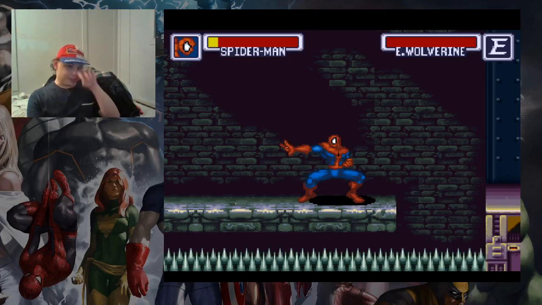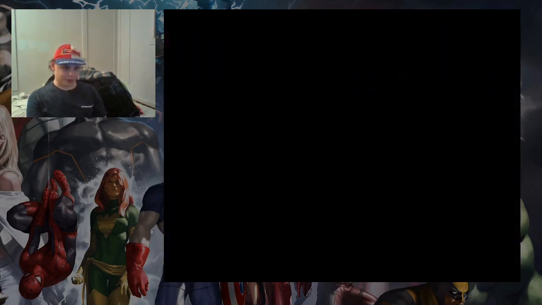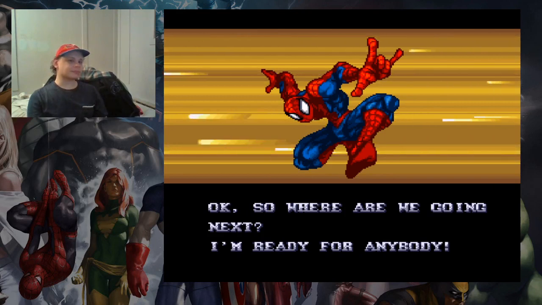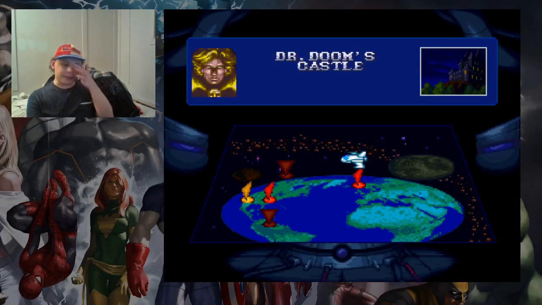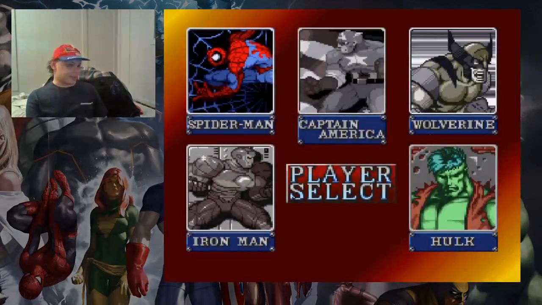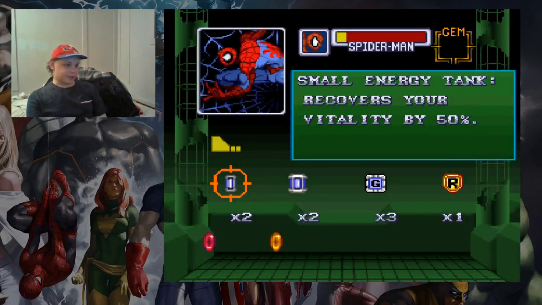By the way, the color scheme that Wolverine has there is actually a color for Wolverine in Marvel vs. Capcom 3. Very cool that they referenced that. Okay, so I guess the only other level for me to play now is Dr. Doom's Castle, since the aquarium level is where I got stuck when I played this as a kid years ago, so if I'm gonna get a game over, it's gonna be there again.